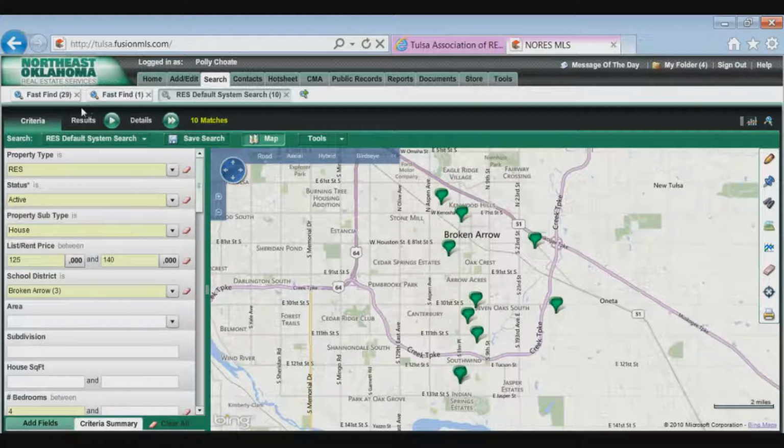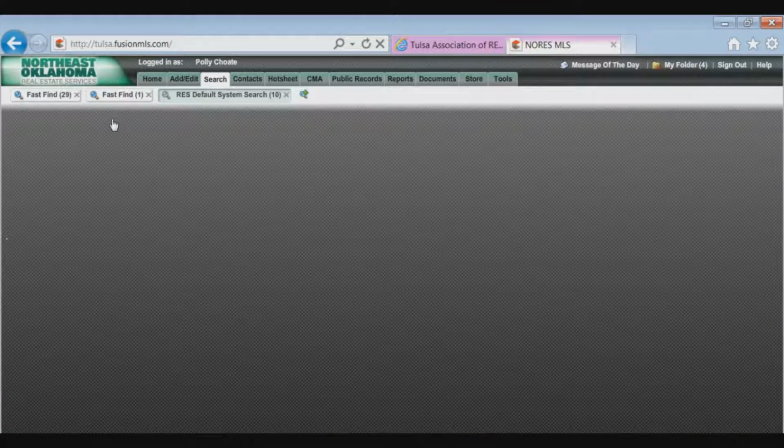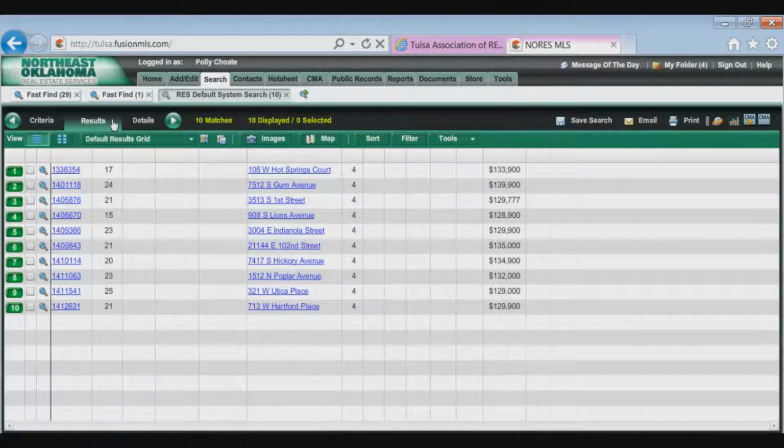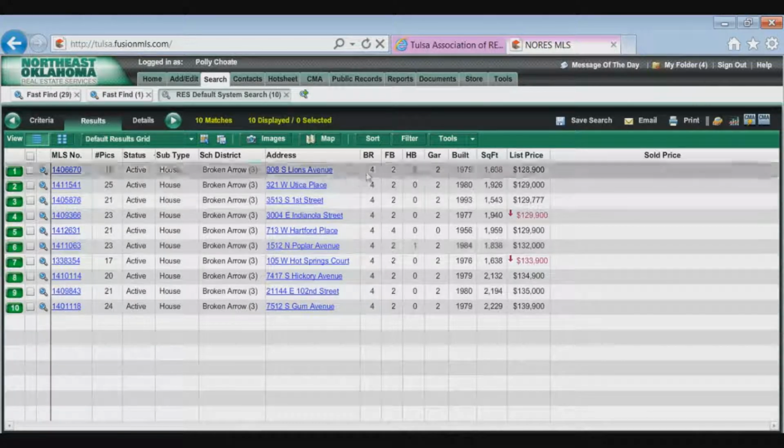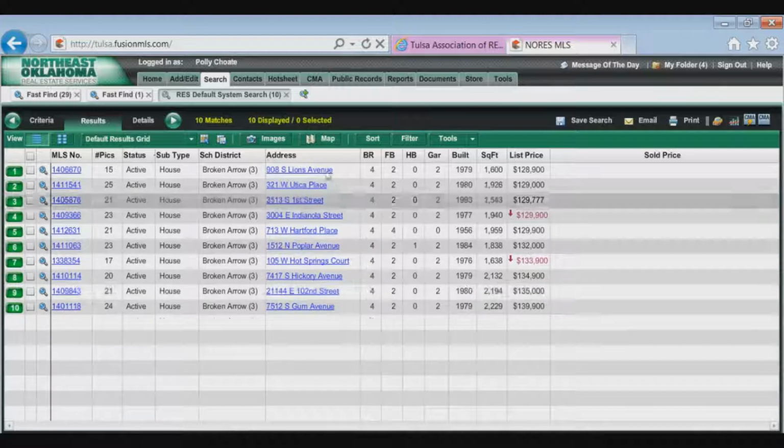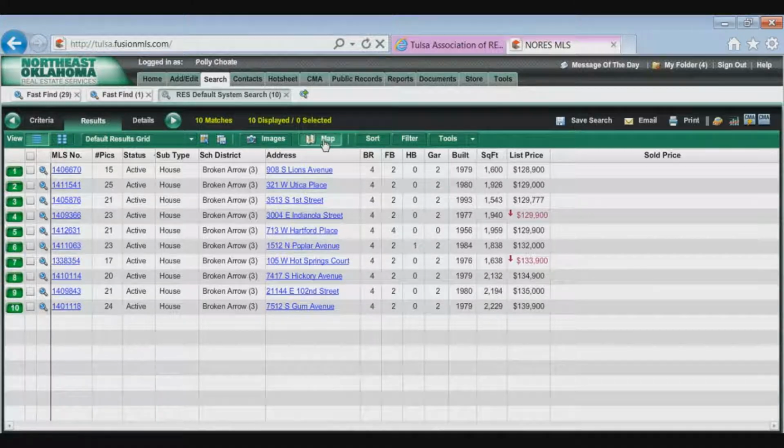Okay, so we're going to go ahead and go up here and click on Results. And that'll take us to the results screen. Again, this is the same screen that we got to with PassFind. And here we are looking at our 10 results. As we're looking at the results, again, if your screen is split in half with a map, that's because the map is turned on.